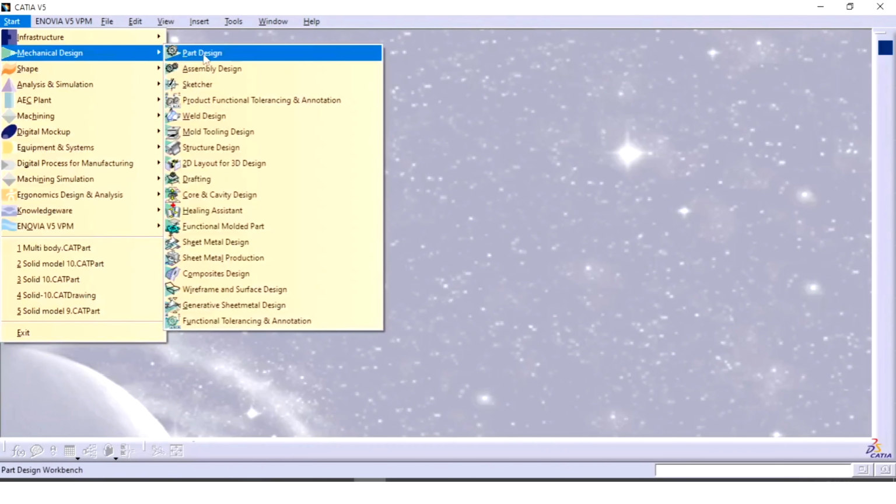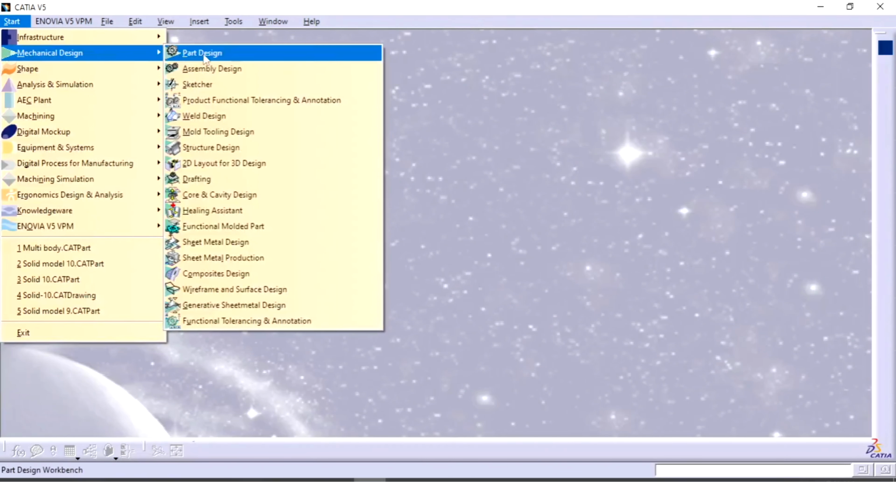In part body, how to work on it? Click on the part body, then right click in the context menu, define in work object. Now we can work on the part body. Select any plane, here I am selecting the XY plane, and then sketch.